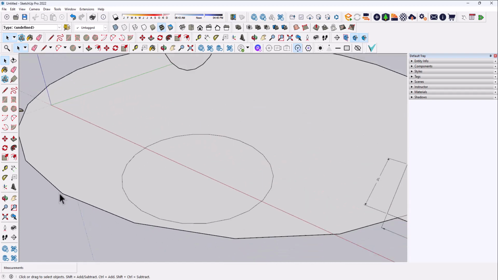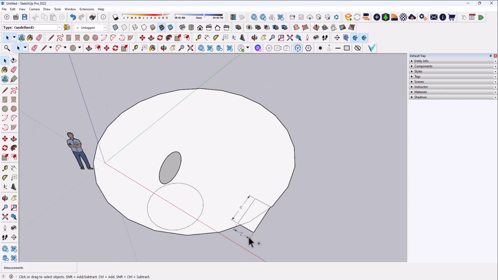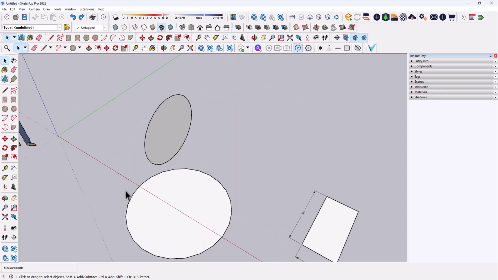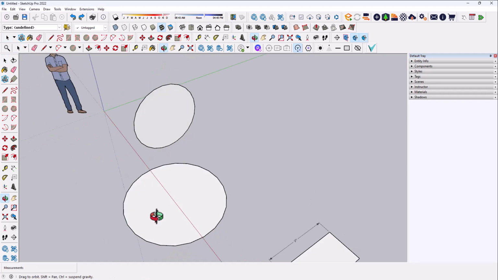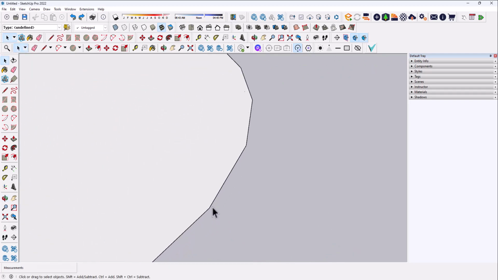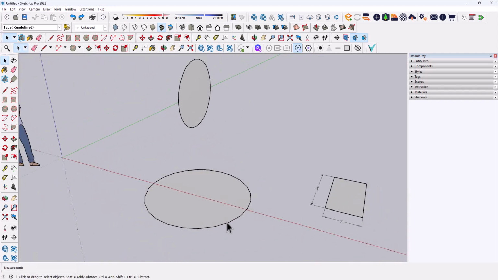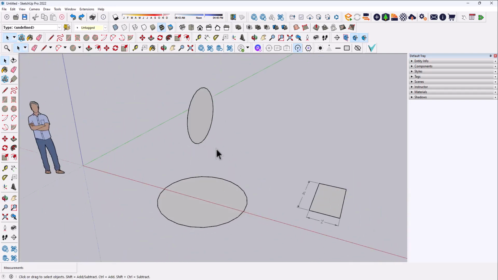These are not actual curves. That has to do with the way the software is written. Other software like Rhino will create actual curves, but with SketchUp, when you zoom in far enough, these are actually polylines because of the way the mathematics behind this is working.